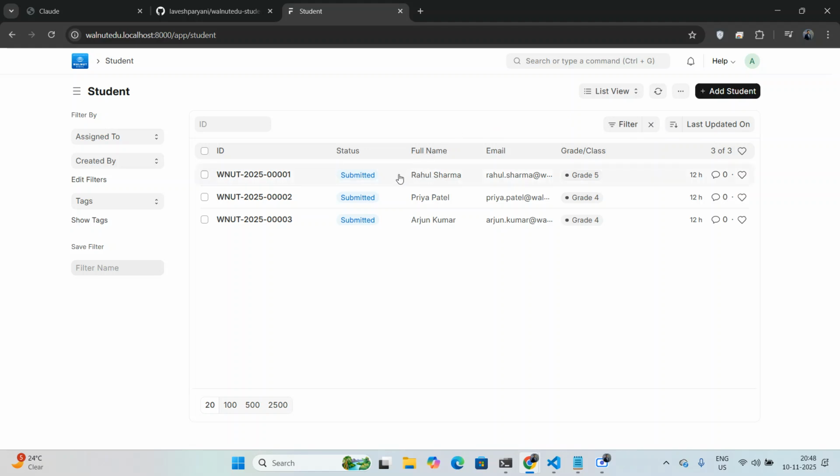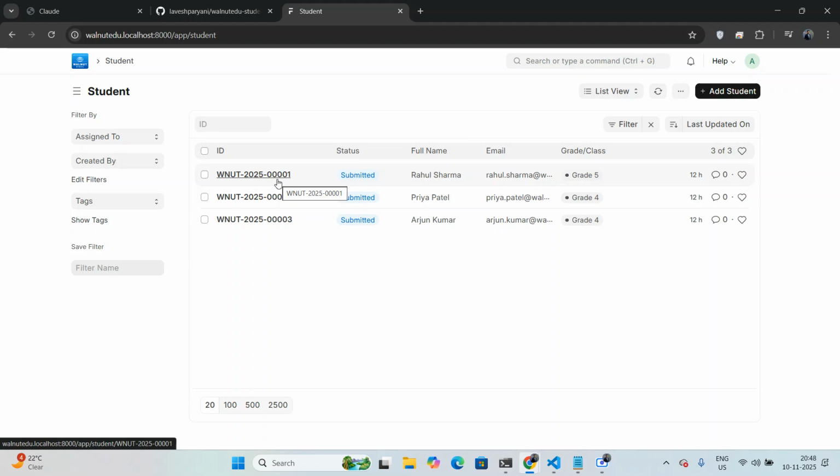This status column is basically used for showcasing if the student record is submitted or not. We can edit this if we have to, just statically put it on save. We can remove this, and if the student record is saved, it will automatically get submitted. We can also work with that, but for me this is kind of double verification. So first creating the student records and then submitting it, basically saving it.